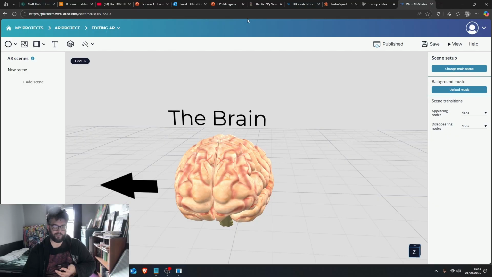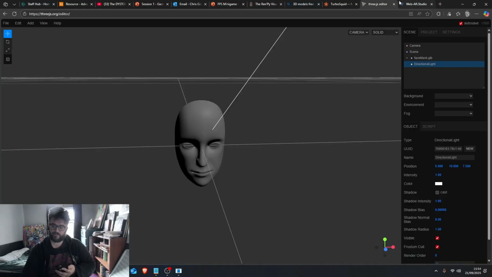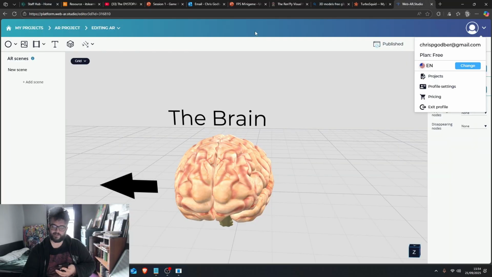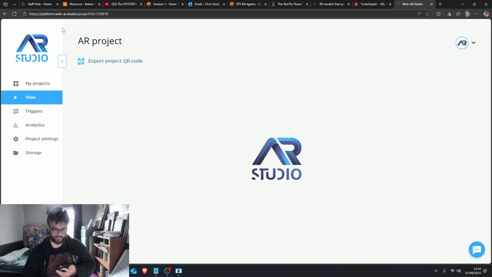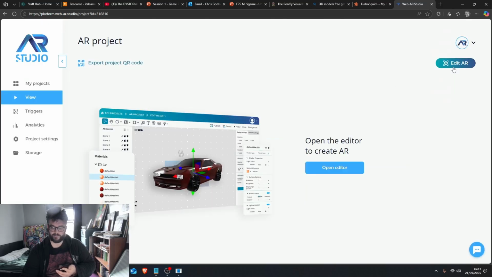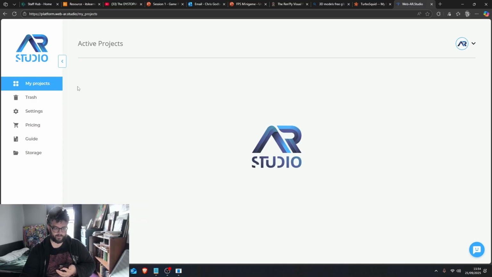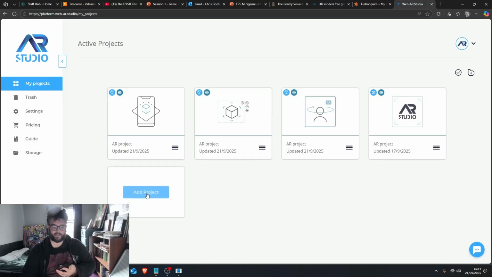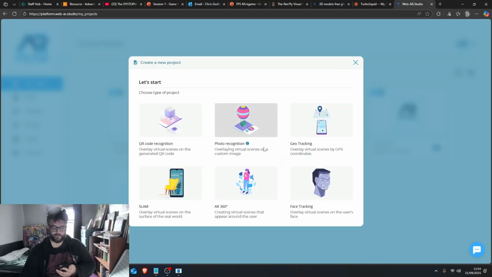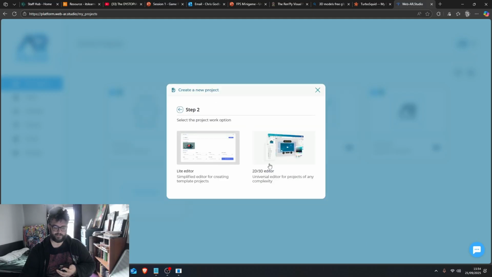It's taken a while, but very possibly my mobile network is very slow. It does seem to be playing up today on my phone. In the meantime, I'll do a quick demo of photo recognition, because that's quite easy.